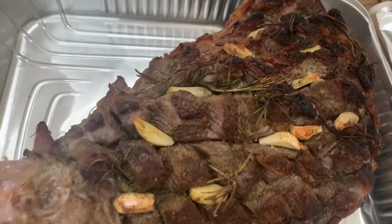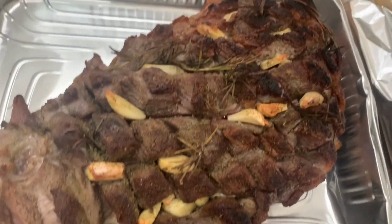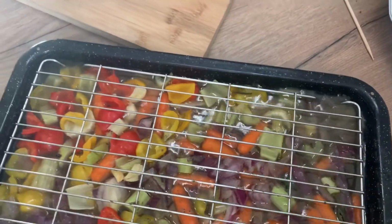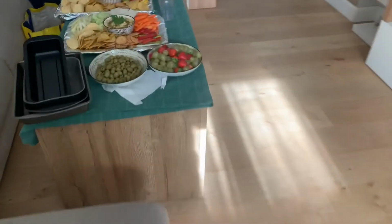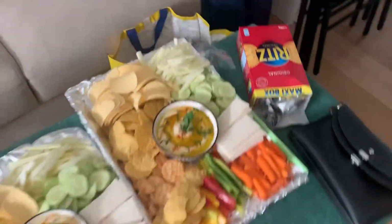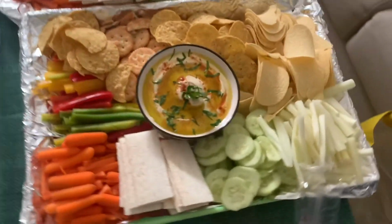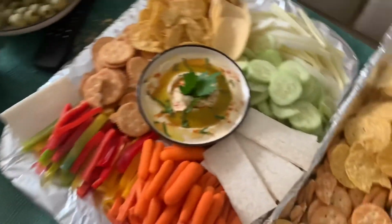So guys, our lamb is ready. I cooked it for a bit on its own, then later I put some veggies under so the liquid can drip inside. I'll use this to make gravy with red wine. Everything is coming on nicely. Let me show you guys my platter. My screen is a bit dirty, but this is the appetizers. See? Looks really nice, no?